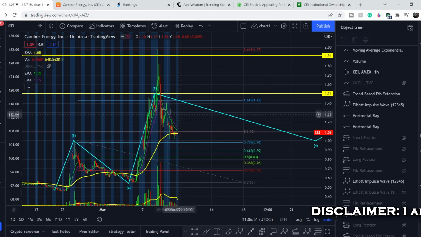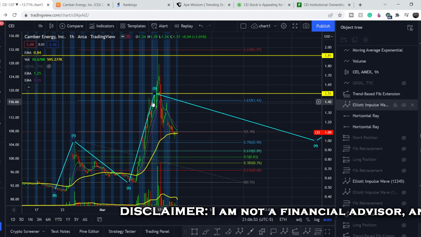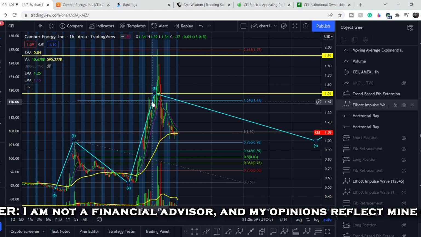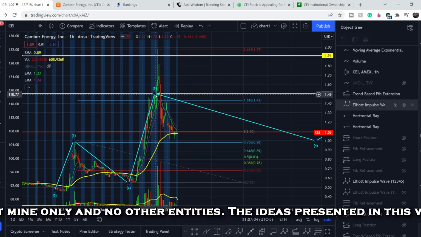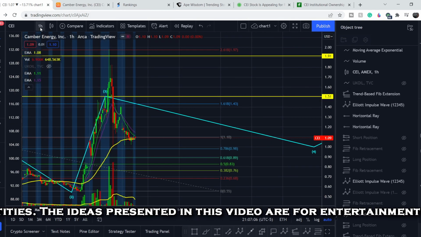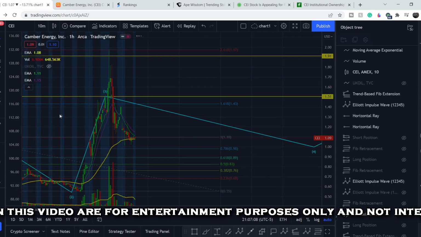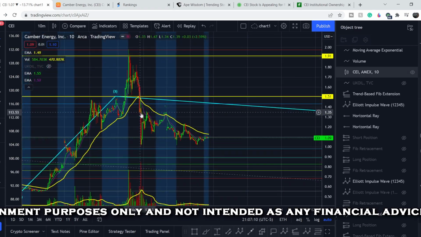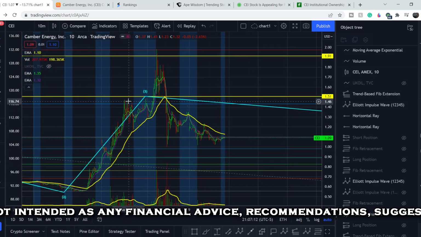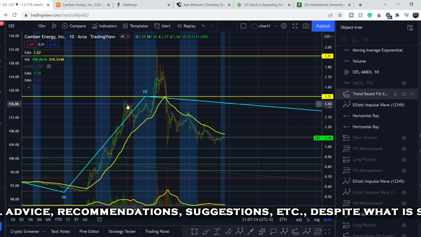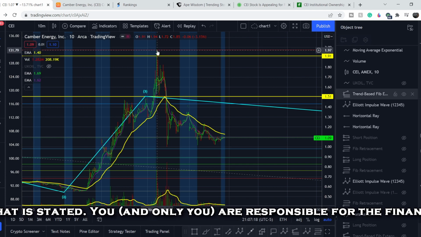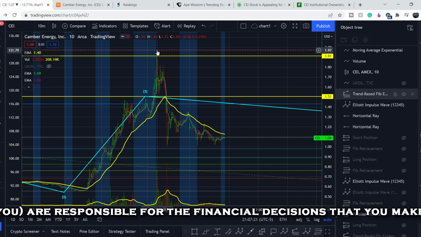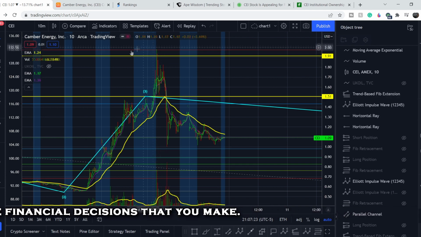So let's start with the price chart. I made my previous video right here at this point and I told you that we formed 2 out of 5 waves and we were forming the top of our third wave. And right here, let me switch to 10 minutes time frame. If we take a closer look at this movement, we didn't have a 5 wave structure in it, and I told you that we might have a next leg to the upside, and this leg might hit the $1.97 price point. And as you can see, we hit exactly this range.